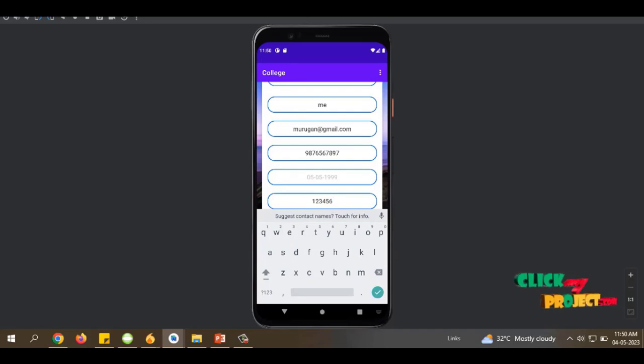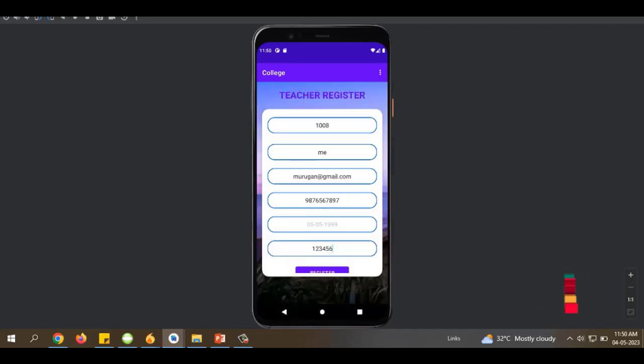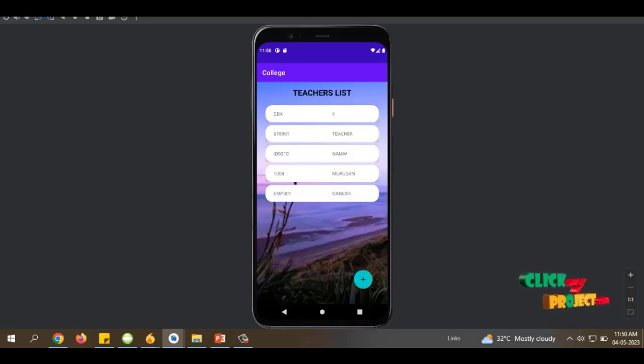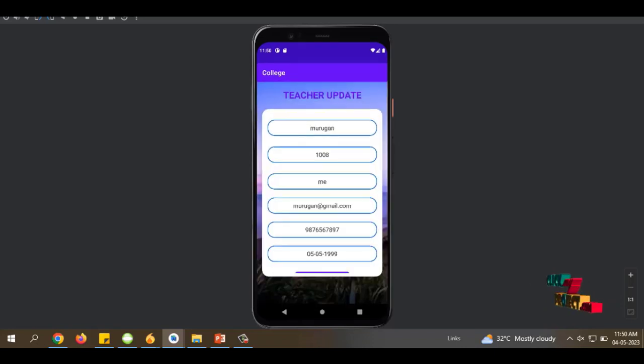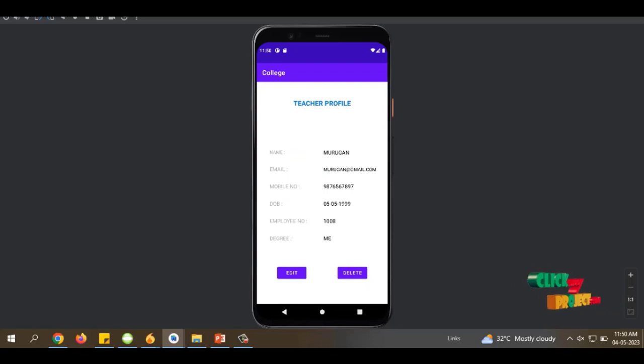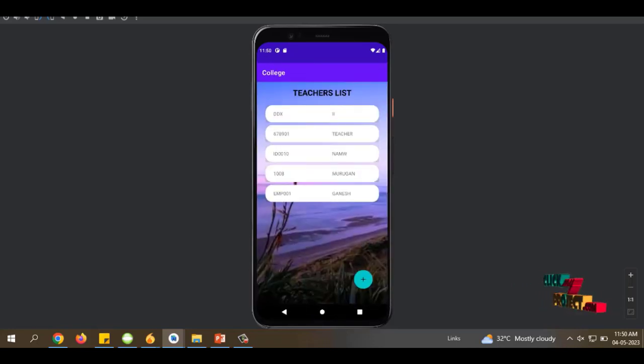We enter a sample, 123456, and press register. Automatically a toast message is displayed: registered successfully. Going back, we see the teacher's name, Morgan. If you want to edit, press edit, and the details are ready to edit. If you want to delete, press delete.